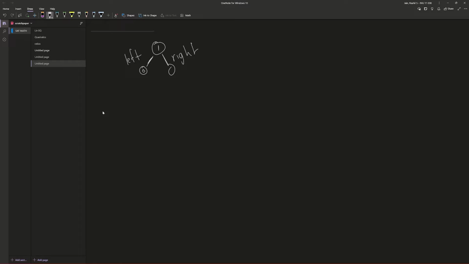For a normal binary tree, these can be any value, so 2 could be on the left, 3 could be on the right, whatever, it doesn't matter.